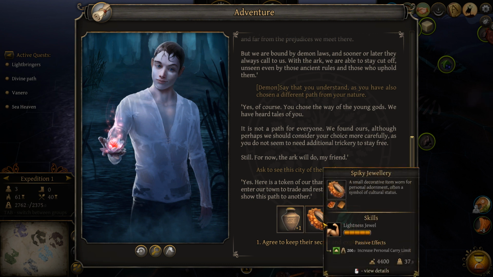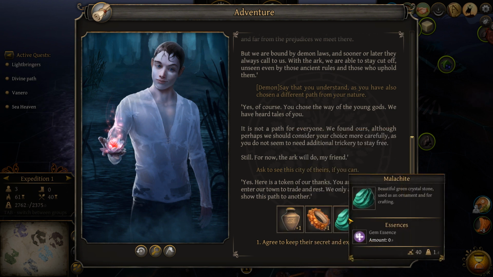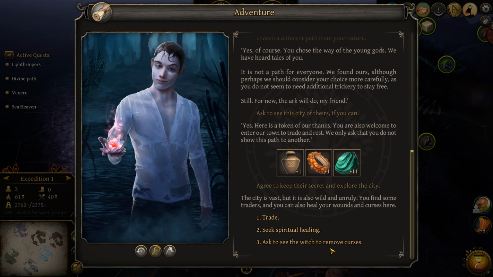Spiky jewelry that is... Wow. For an item that has a completely full essence bar, that's terrible. What a bad full essence bar item. They gave us a pretty good clay relic, though. And some malachite. A small amount of malachite. Okay.